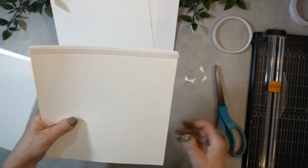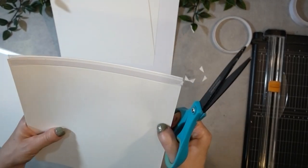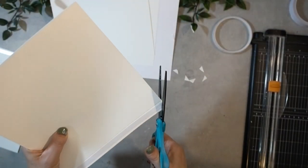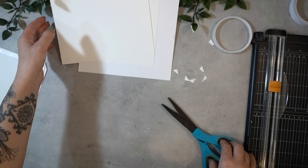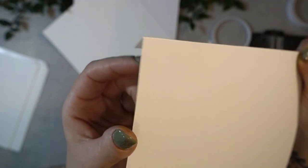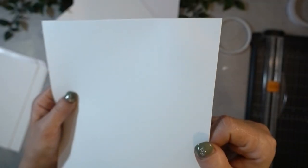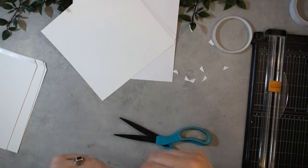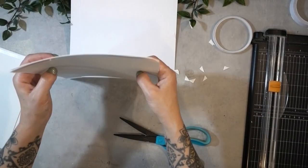Now that I have score tape on all of those, I'm going to miter the corners. So just where the score line is at the end of the page, I'm just going to cut at an angle. And this just creates a cleaner fold when we fold it back. When we fold this back, sometimes this little bit just kind of sticks out and you can see it a little bit, and if you cut it you can't see it. So it's just for aesthetics.